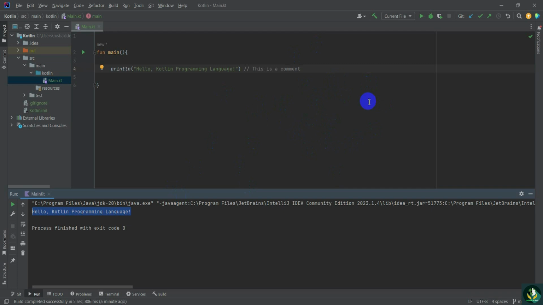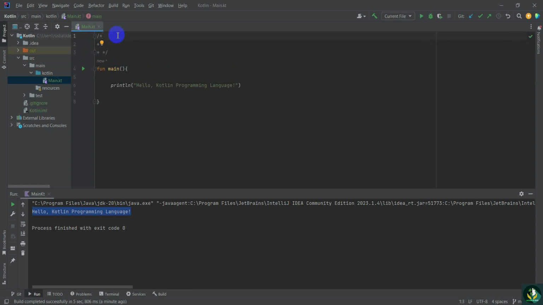Now I go to the code and remove this comment. Inside the main function, first I type /, then star, and then again star and /. Inside, I type: first comment.